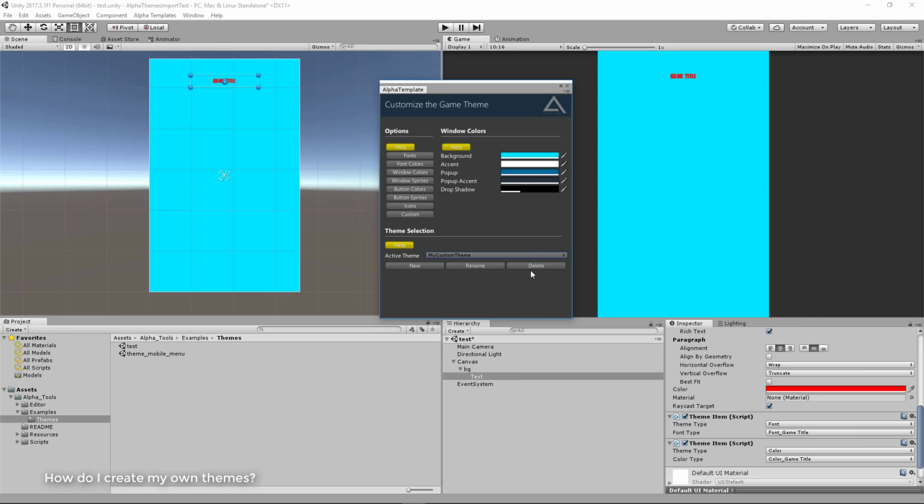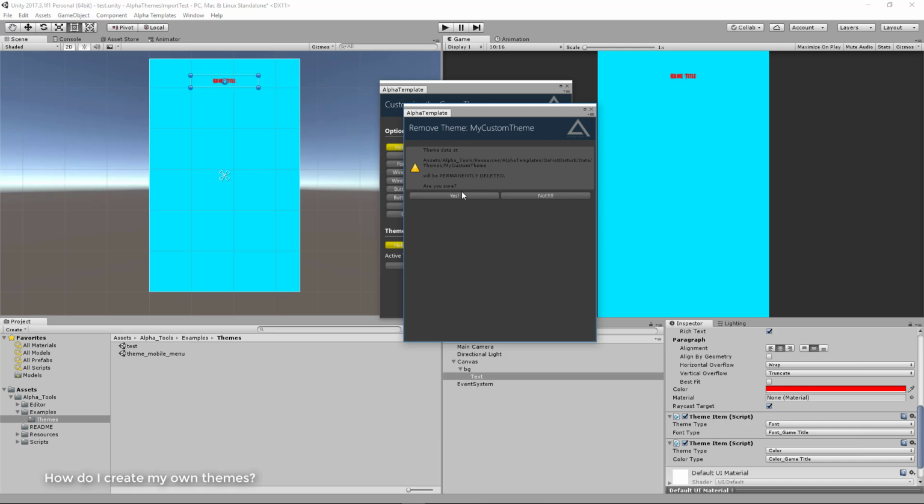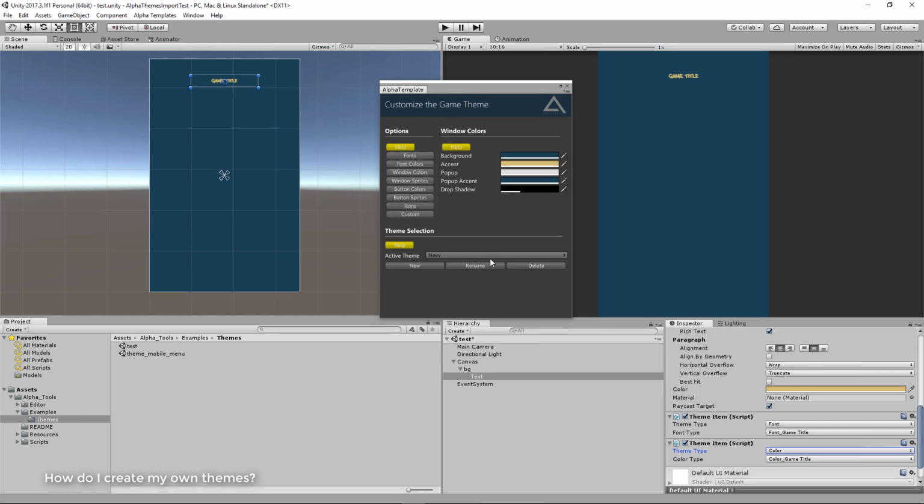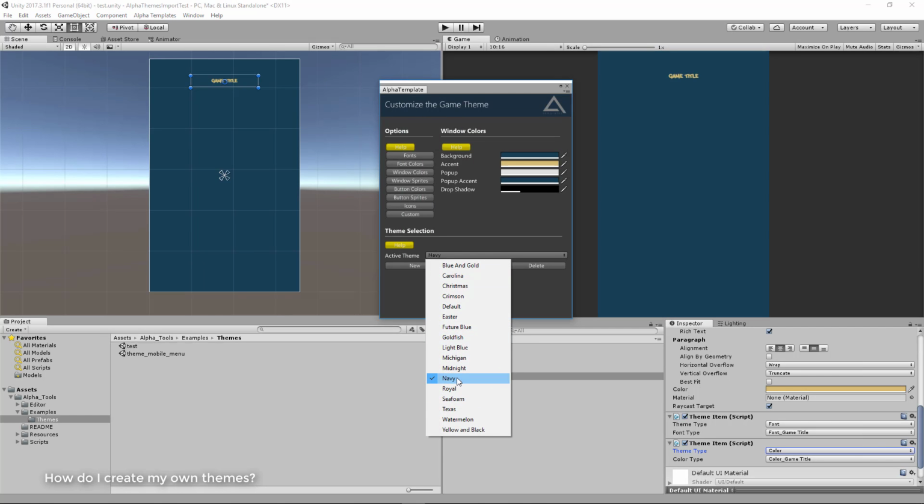Now I don't actually want that theme here, or maybe I want to rename that theme, but I can go ahead and delete it if I don't need it. So I'll go ahead and delete. Whenever you delete a theme, it will thoroughly warn you just to make sure you know what you're doing. And I'm going to choose yes. That'll bring me to the next theme in my enumeration.